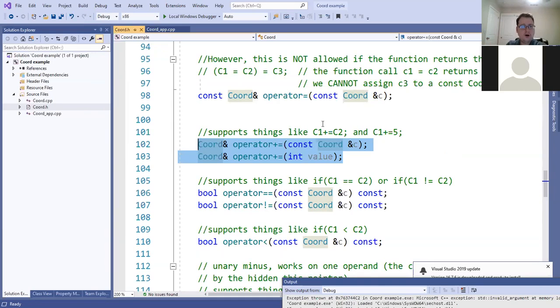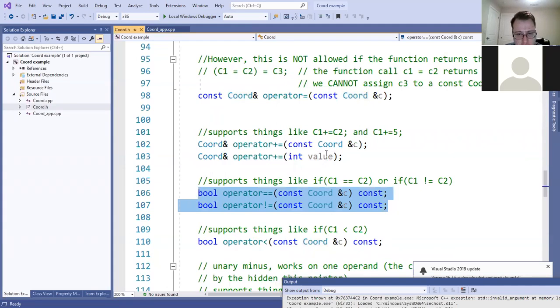But as we saw before, if we did plus equal as a friend function, then we have to write out two separate parameters. With a member function version, we only have to write out the second parameter because the first one is being pointed out by the hidden this pointer. So it's more concise compared to the corresponding friend function, which is one reason why we're using the member versions when it's possible to do so. So those are two versions of plus equal. This one for adding two coordinate objects. This one for adding a coordinate object on the left and an integer on the right.